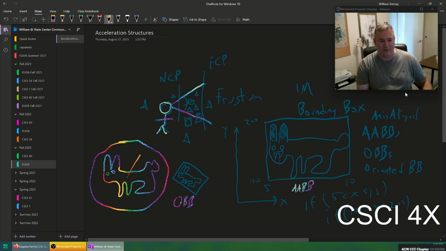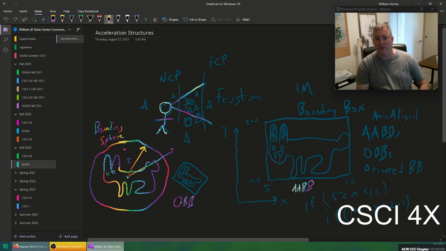And so basically, whenever you have a bounding sphere, you have a center point, which is usually the center of mass for the object or something like that. And you've got a radius. And it's very simple to tell if a point is within the bounding sphere or not. Again, if you want to know, hey, is this point here inside of the sphere? You take the Pythagorean distance between point 1 and point 2. And if that distance is smaller than the radius, congratulations, you are within the sphere. The distance between 2 points, if you remember algebra, is just the Pythagorean theorem, the square root of a squared plus b squared. If that distance is greater than the radius, then it's outside.